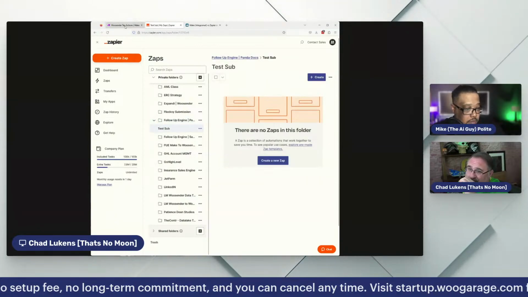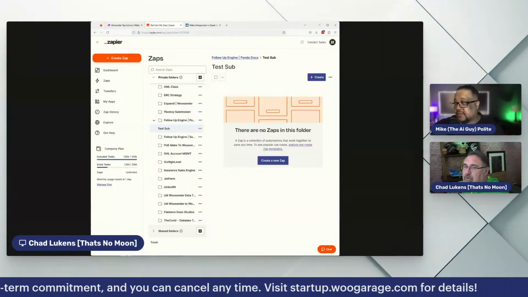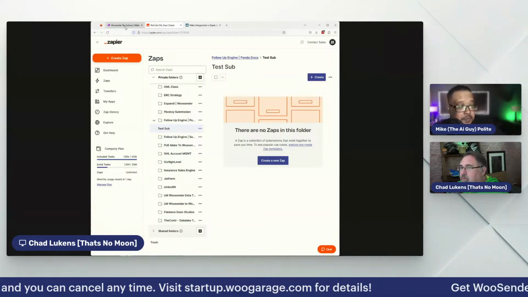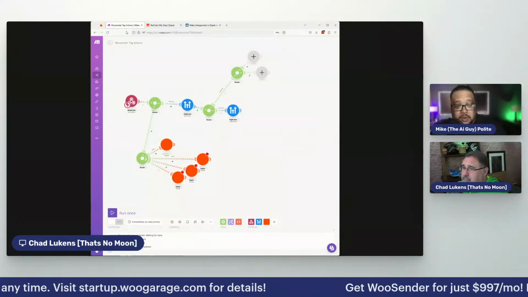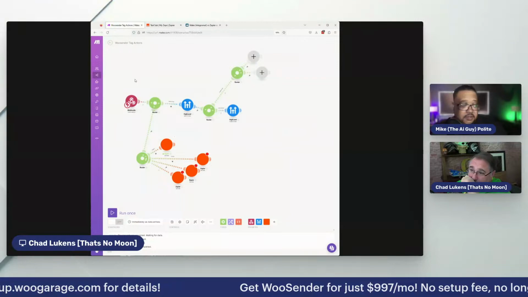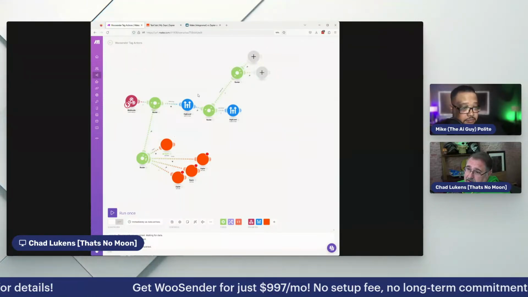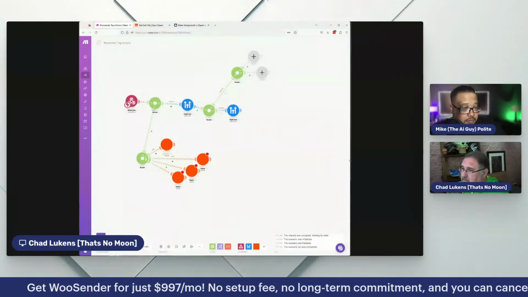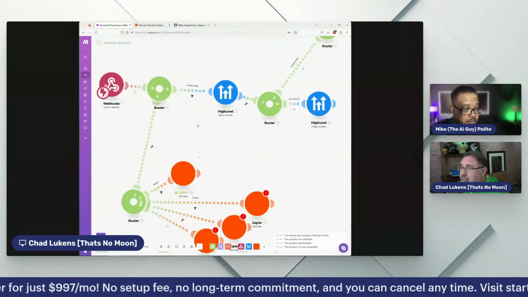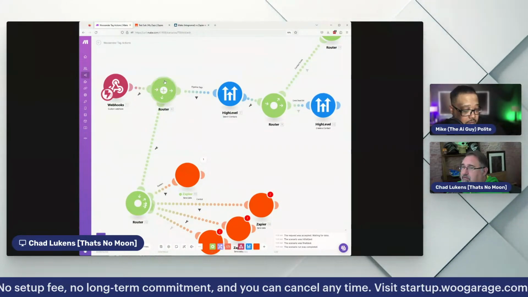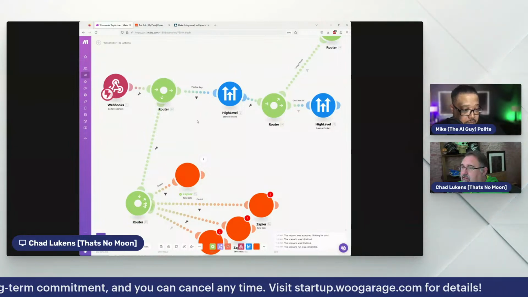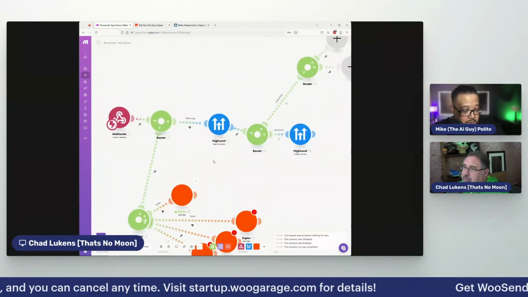But the thing is that when you move to Make, right? And here's one I'm working on as well, where basically we're tying in WooSender directly to GoHighLevel. I can route information, right? And so it's a little bit more, as far as I'm concerned, intuitive, right?